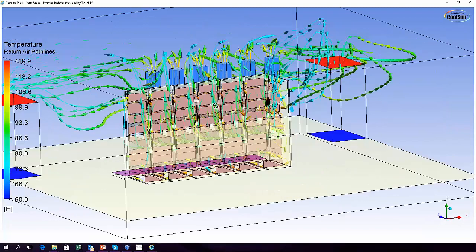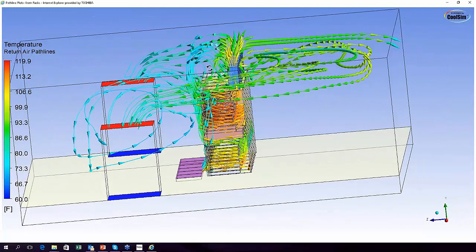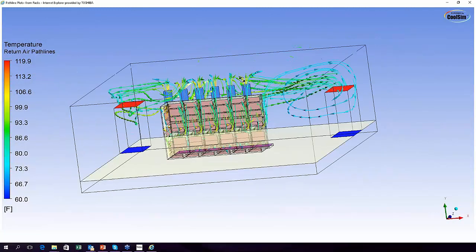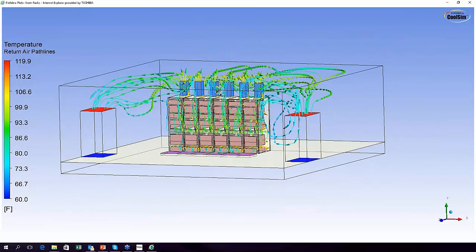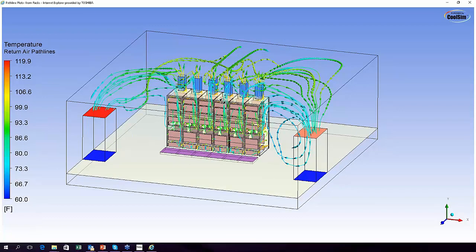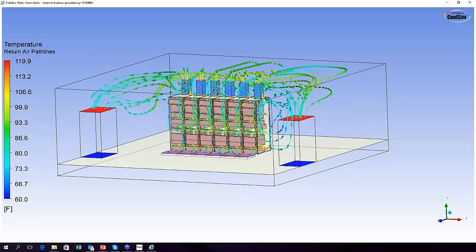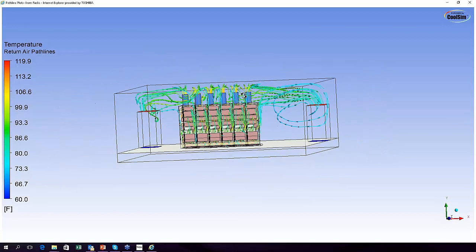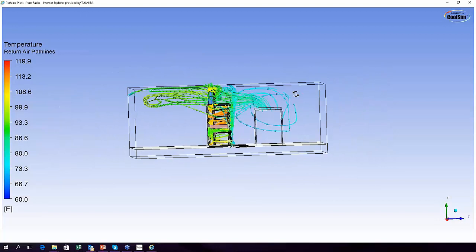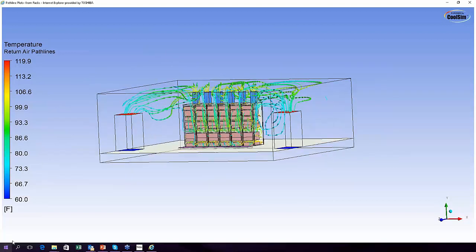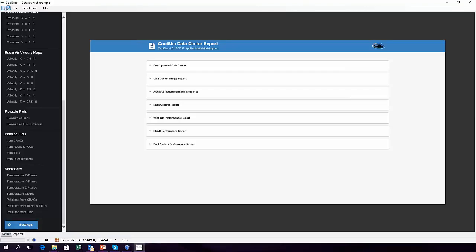Now, having a ceiling plenum in place where this chimney is hooked up to the ceiling plenum helps a whole lot, because it creates a low pressure in the ceiling to pull that back. But even then, you run into problems with a leaking ceiling. If it's not a very well engineered ceiling, you'll run into the same problem, because by the time you get from the crack over to these racks, the pressure in the ceiling has gone from negative to positive, and you've got this same problem again. So that's one I wanted to show you.